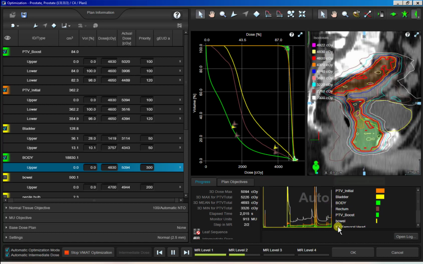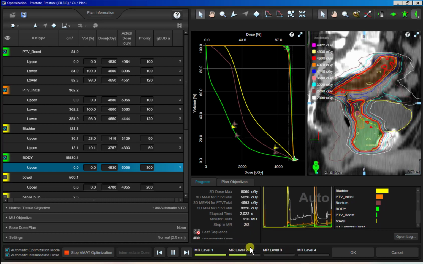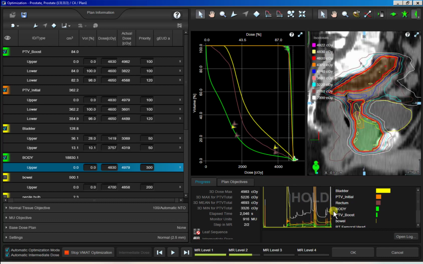Anytime you see a spike like that, it's going to do that every time it gets to a new step or level. Okay, and it's because, like I was saying, all of a sudden the rules change, right? It's starting to enforce machine limitations, or something has changed now. The rules have changed. So it spikes like that and has to come up with slightly different solutions to the problem, right? In order to meet those rules. That's why it does it. Always a good idea when it spikes to pause it and let it level out.